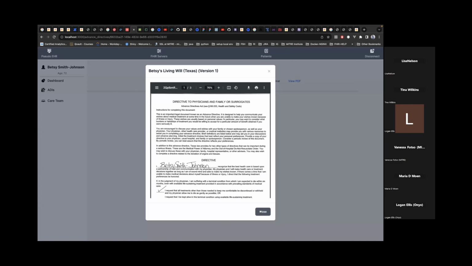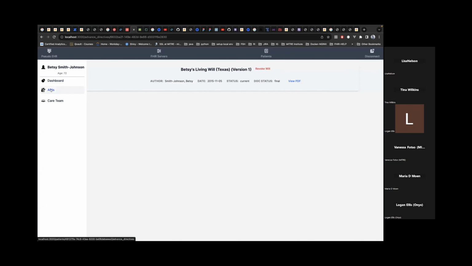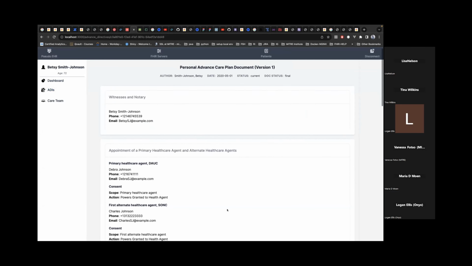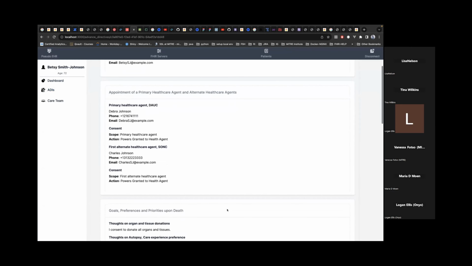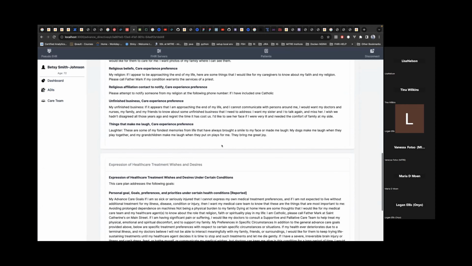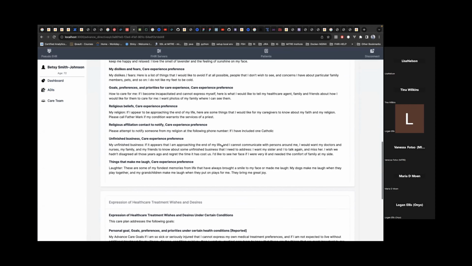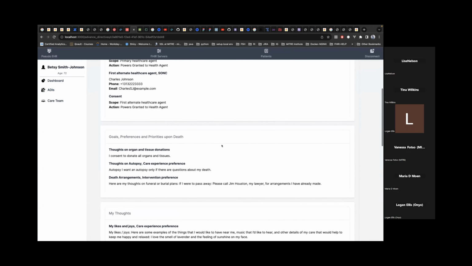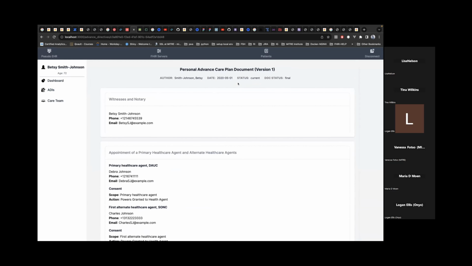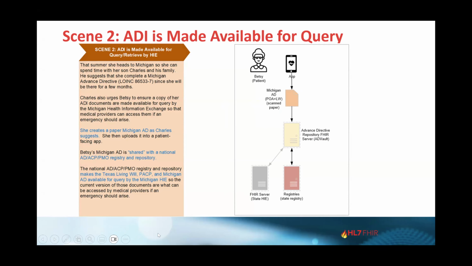And I will do the same for the care plan. And this will display all the structured data, her healthcare agents, her goals, and her thoughts. And this just shows that any provider can query her ADIs and have access to it. And back to you, Maria.